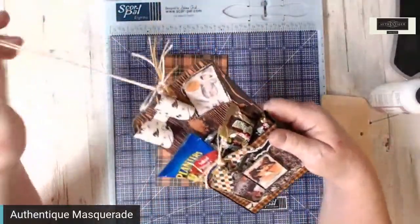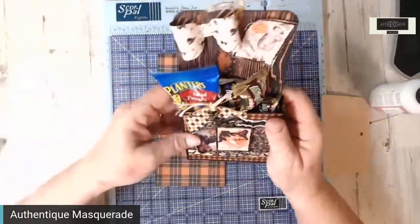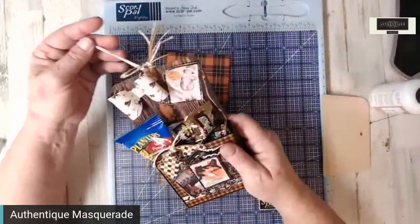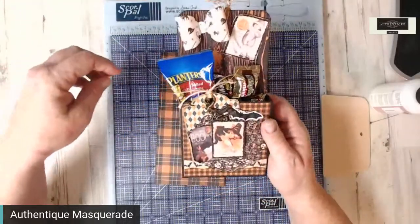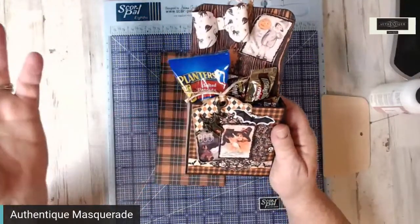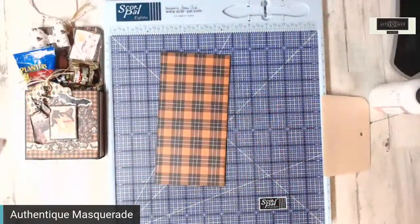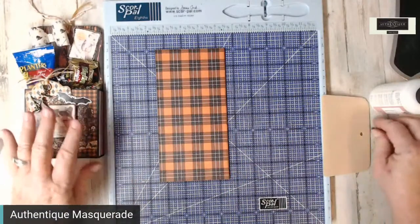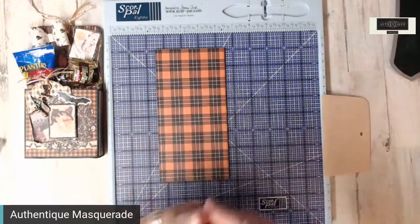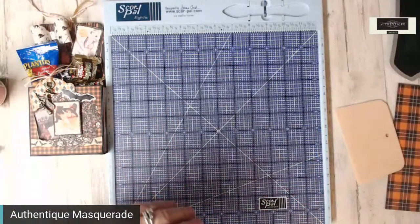If you do this with pre-packaged goodies, you can get pre-packaged cookies — especially at Halloween, they'll have Oreos and things. Slide this over a two-liter bottle of soda, put it on the door with a little 'boo' note, and how cute is that! Or hang it from their doorknob. If you're worried about the Halloween theme and maybe your neighbors aren't into Halloween, just say 'Happy Fall, y'all!' You don't have to boo — just bring happiness. Out here, we're not worried. I love Halloween!